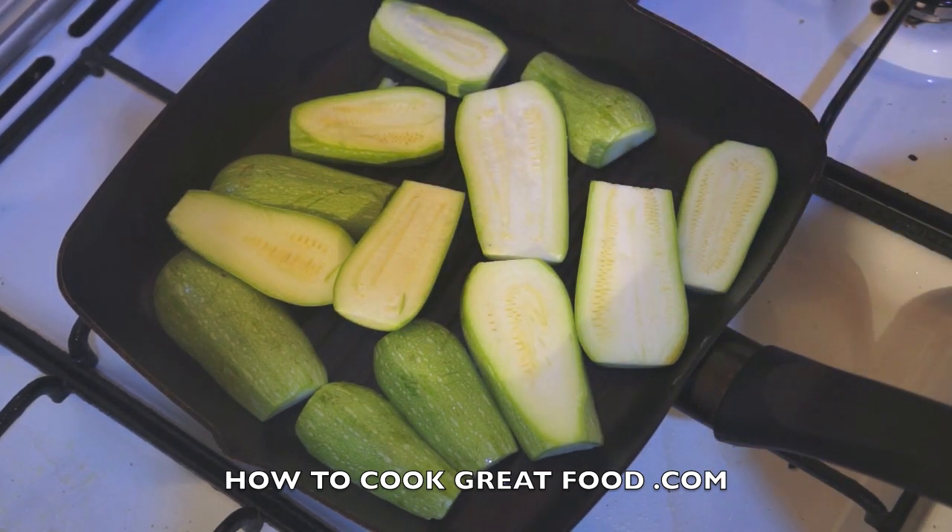For your pasta, which I'm going to be cooking right now as well — pasta is very simple. You need at least twice as much water to pasta, you need a large pot, you need a little bit of salt, and you need to have that water raging hot before you put your pasta in. My pasta is probably going to take about four to five minutes; then I just drain it straight out, I don't add cold water to it, I don't wash it. People get really complicated with their pasta — I don't know why.